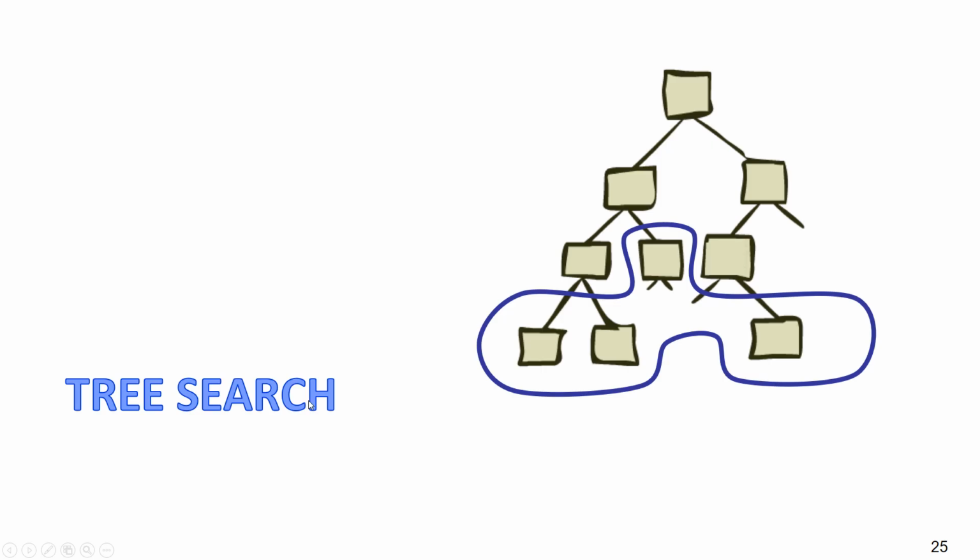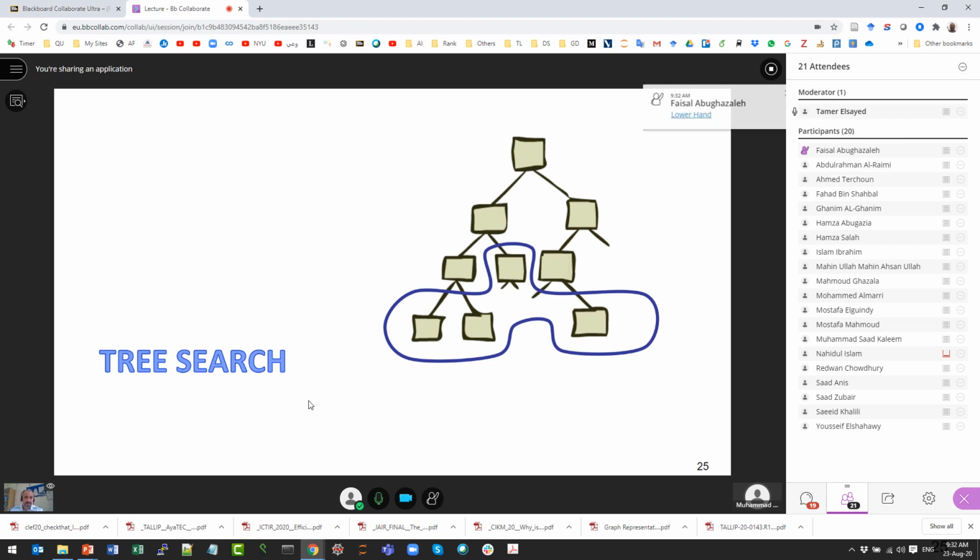Okay, now let's talk about tree search. So we talked about search tree. Now we'll talk about tree search, which means that we need to do search within the tree. Okay, now let me ask you before we go into this, why are we doing all of that? What is our goal here? What are we looking for? Faisal? I think we want to know later if we can reach the goal point we want, and see how many levels we can get to it, which is the fastest way.